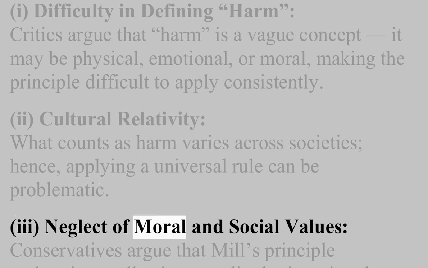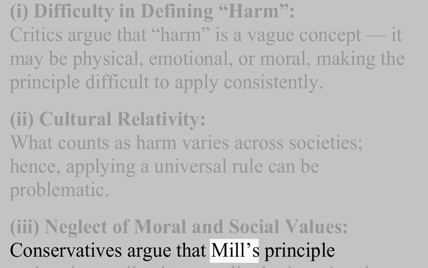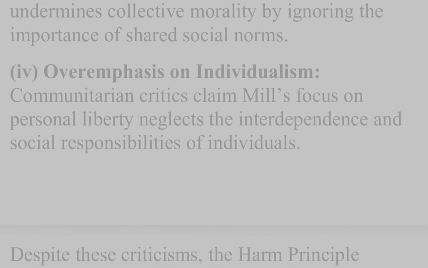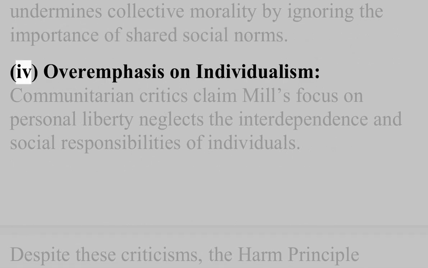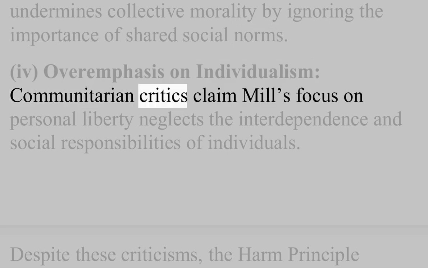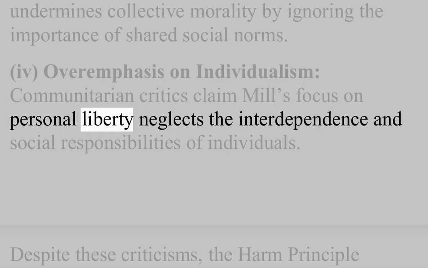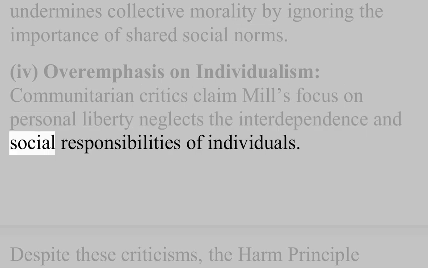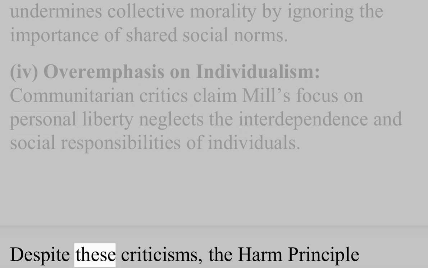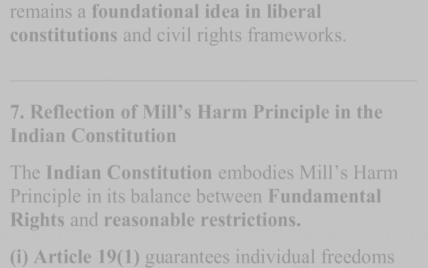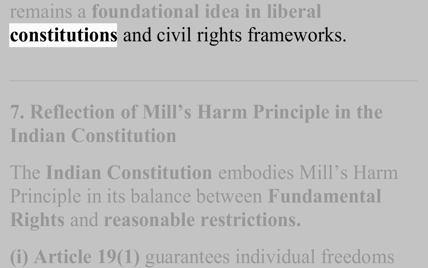3. Neglect of moral and social values. Conservatives argue that Mill's principle undermines collective morality by ignoring the importance of shared social norms. 4. Overemphasis on individualism. Communitarian critics claim Mill's focus on personal liberty neglects the interdependence and social responsibilities of individuals. Despite these criticisms, the harm principle remains a foundational idea in liberal constitutions and civil rights frameworks.